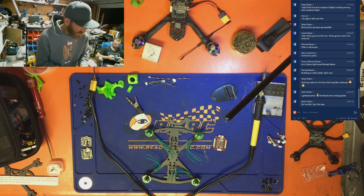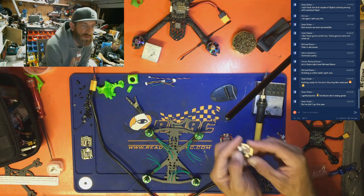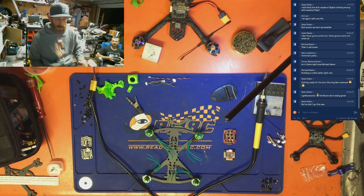We're just over here building stuff. I should hold things up in front of the camera, because it looks like I'm staring down at my crotch while I'm working on stuff. Or at least hold it over here, right? Alright, so I need some M3 hardware.